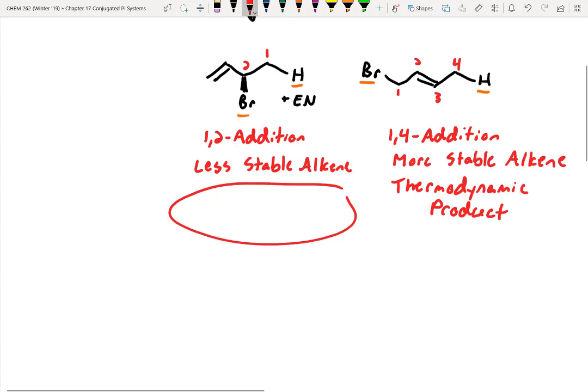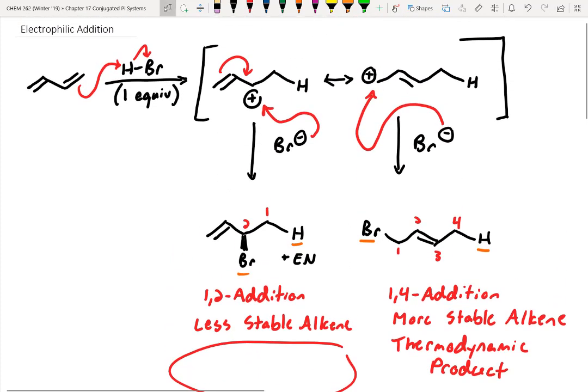All right, so what I want to do is I want to go back and look at this reaction, right? So imagine you're the HBr, and you've given up your proton to this specific carbon atom. That means that the bromine is going to be pretty close to this carbocation right here, right? So in space, it's going to have a close proximity to the spot that it needs to attack. If we look at the molecule on the right, though, once we deliver this hydrogen on the far right, that bromide ion has to find its way a few carbons over before it can attack that carbon. So it actually has to float through space before it can find the thing it's going to attack.